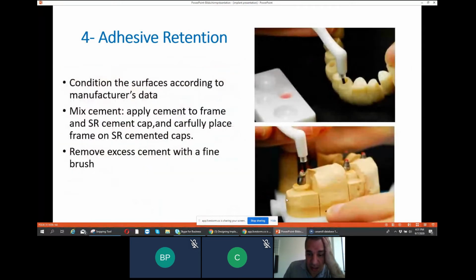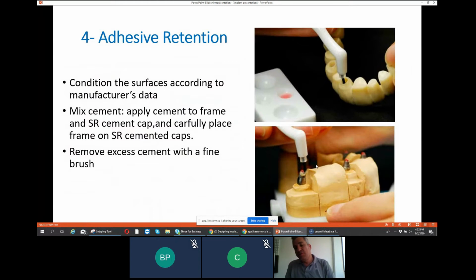And here we start adding the cementation. As I told you, we should use auto-photo dual-cure cement to fix the bridge. But make sure that when you want to fix these restorations, you need to finalize the bridge. You need to do all the checks and all the corrections, and after glazing, when the bridge is ready, you start to cement the restoration, because we cannot place it in the furnace after cementation. All these works will be done in the lab. It's better to make it in the lab.